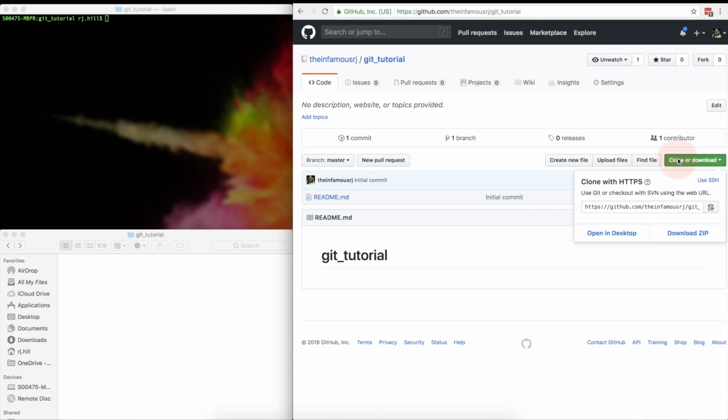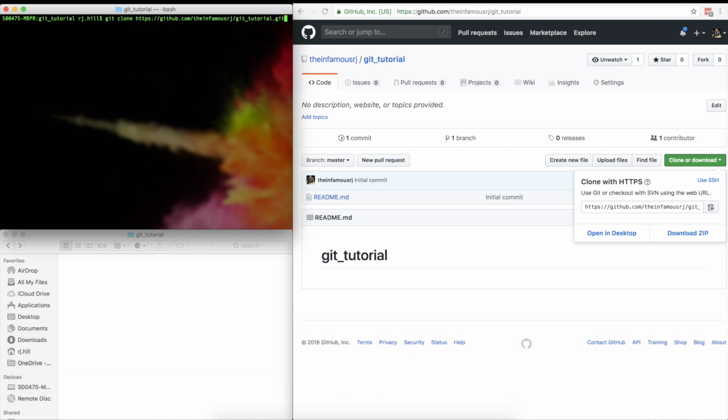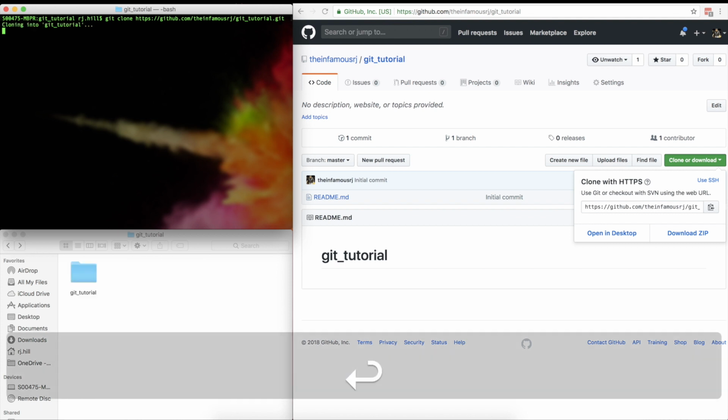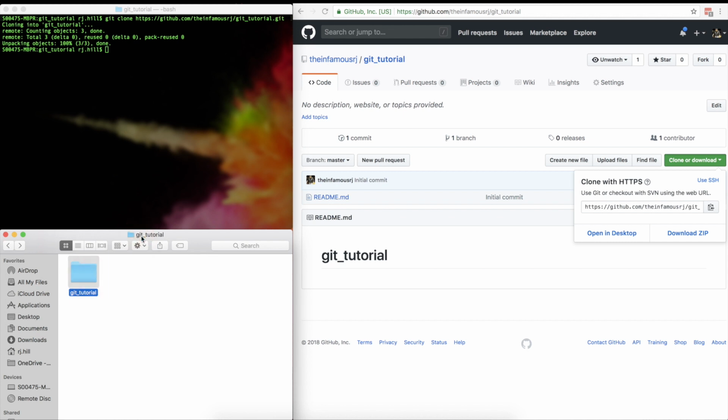And then over here, which is very nice, they have our web URL for this, right? So we're going to copy this guy, and our first command is going to be git clone, and we're going to paste that repository, right? Now this is going to mess up because it's going to put a folder inside of a folder, and that may or may not be the structure that we want. So let's watch what happens. We git clone, it pulls everything down, and now we have git tutorial inside of git tutorial up here. And inside of that, of course, we have our README.